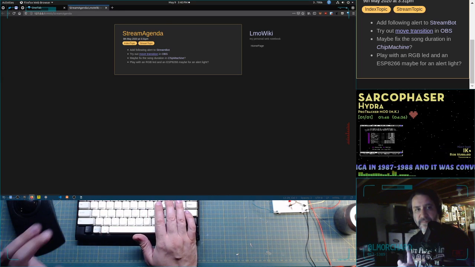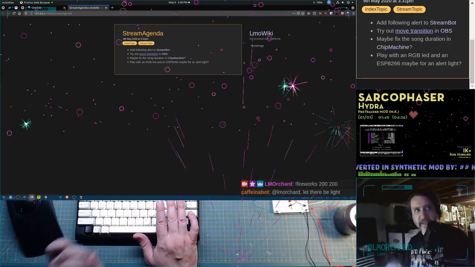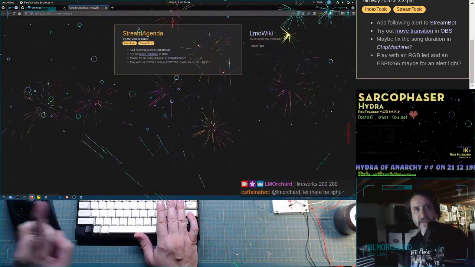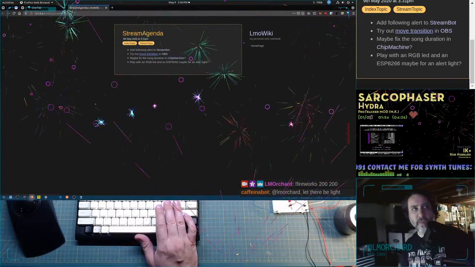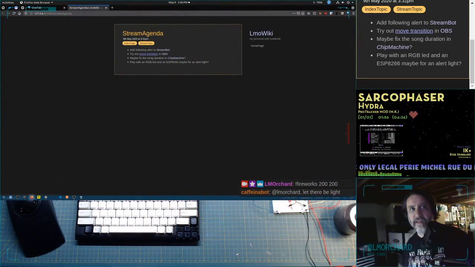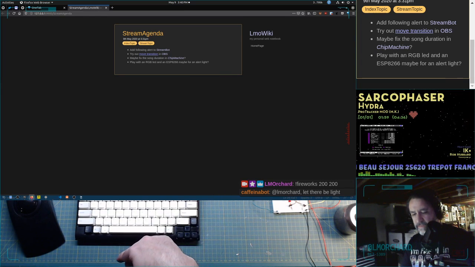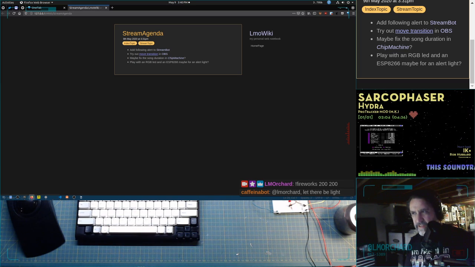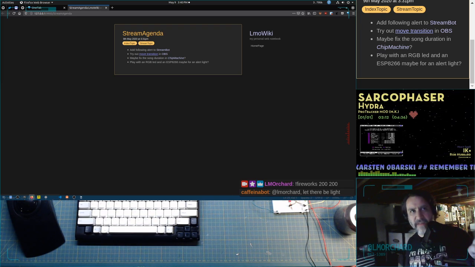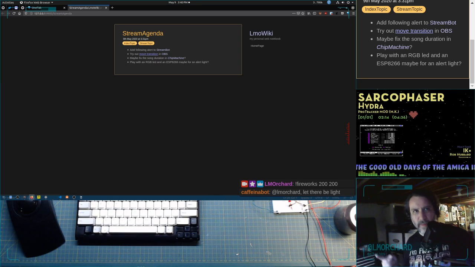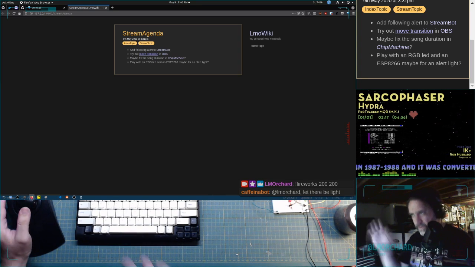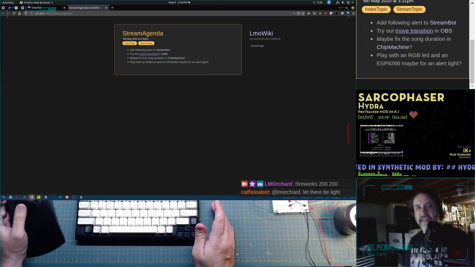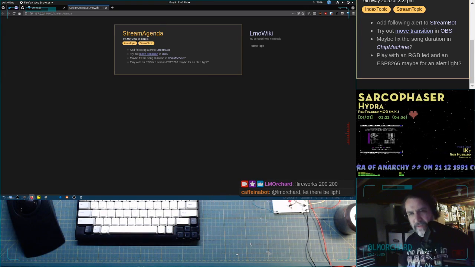So the fireworks is a chat message that my bot gets, and then it uses WebSocket to talk to a web page I have as an overlay in OBS. So the chat message comes into the bot from Twitch. The bot interprets it as a command. Then the bot sends out a WebSocket message. The overlay in OBS is connected to the bot via WebSocket, so the bot can tell the web page that I have as an overlay in OBS to display fireworks. A lot of that kind of stuff, like passing messages from one system to another.